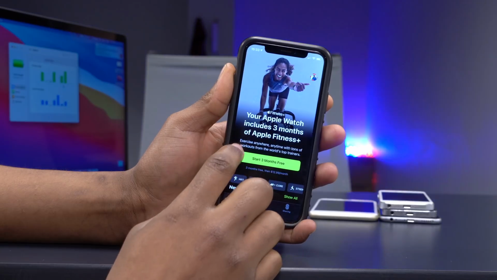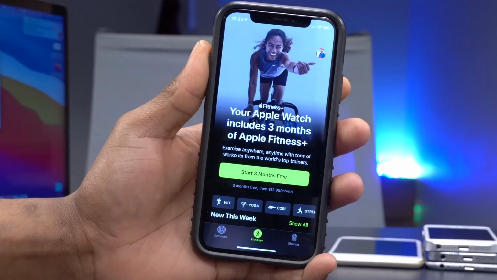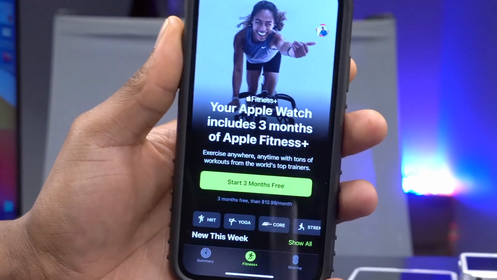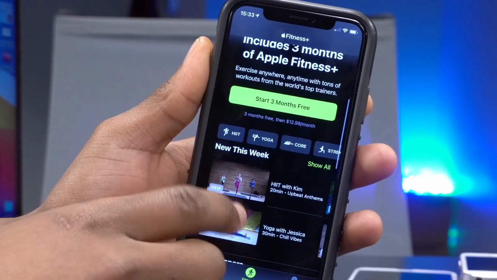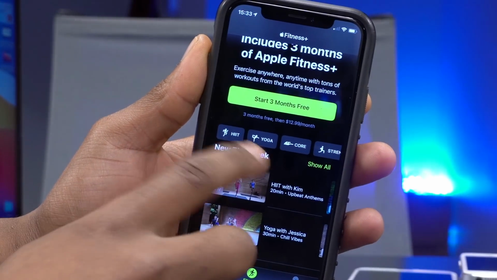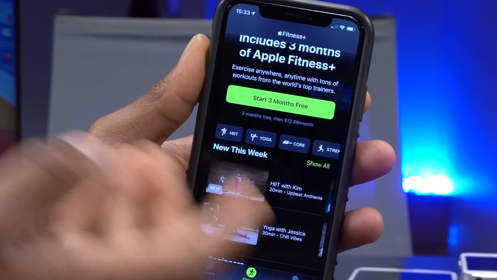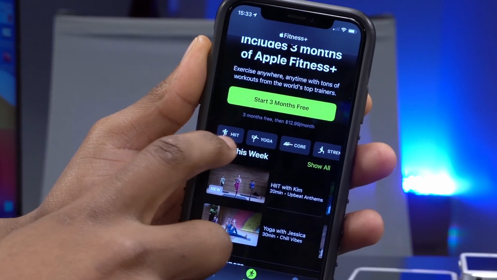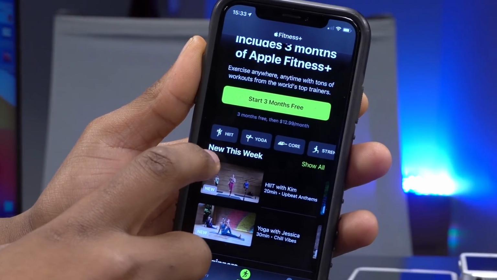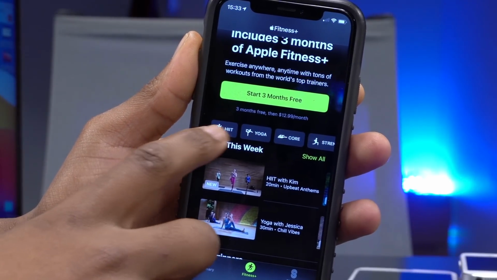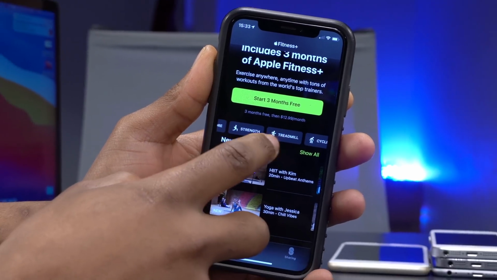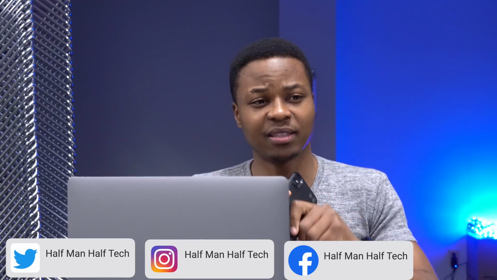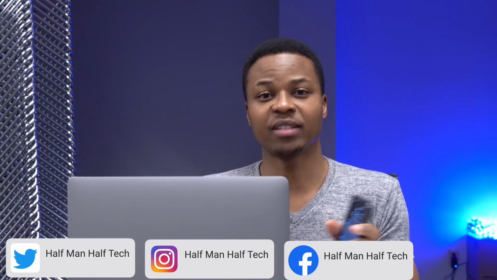I would say a downside to this update is that it doesn't have the Fitness app that is there on iOS or iPadOS, so you can't really use it to watch Apple Fitness Plus videos like you can on the iPhone and the other Apple TV devices, which is a downside. Hopefully they can allow perhaps even AirPlay with the Fitness app, so that you can stream some of your videos from here instead of using a small iPhone screen. Other than that, I think it's a good update, and that's about it for me.